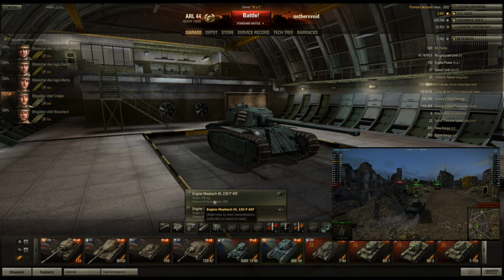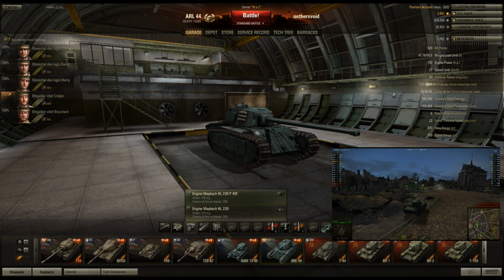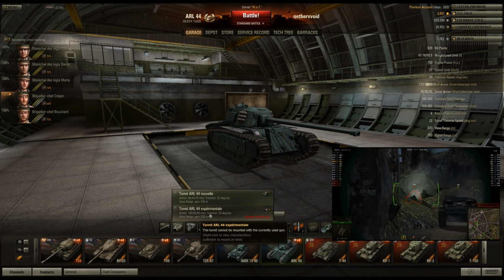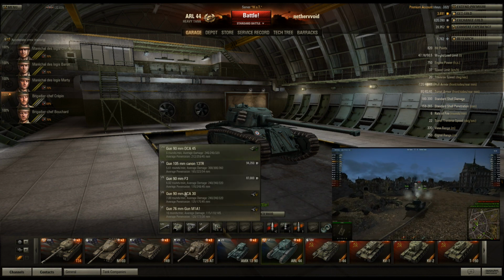750 horsepower engine really makes this thing kind of speedy. For a heavy, it gets around pretty quick. It does get you into the 30s, and it's a really nice engine. The first turret, I just want to show it to you real quick. Requires another gun. Let's see.